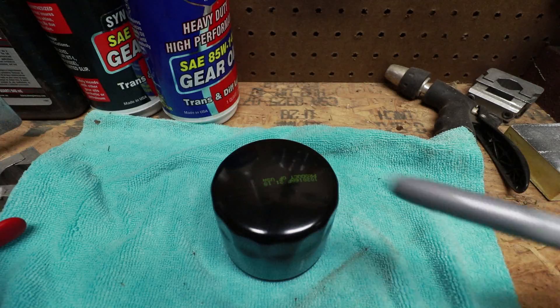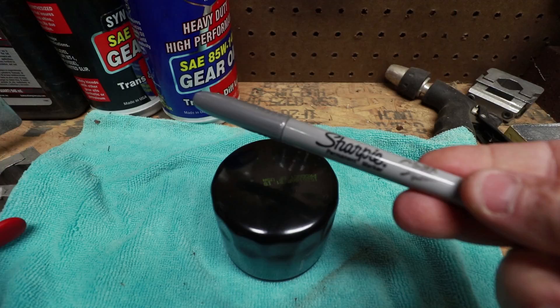I know a lot of you guys probably already know this tip and use it in your business, but I'm going to share something I actually just found out this past year from one of my employees. Basically, all you do is get a permanent marker — it has to be permanent, obviously you don't want it to wipe off. This one is a Sharpie permanent marker and the color is silver metallic.